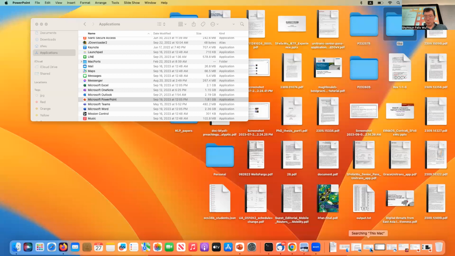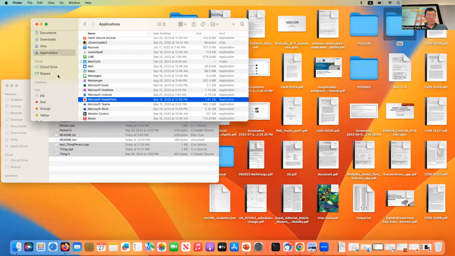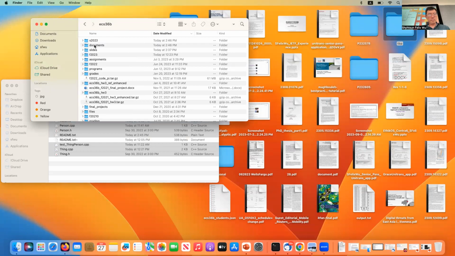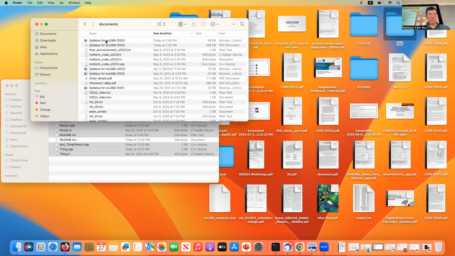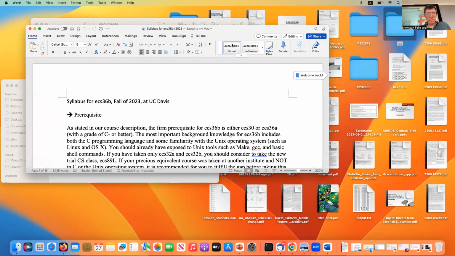Let me just pull it out and make it a little bigger.